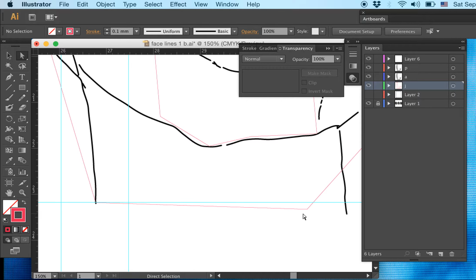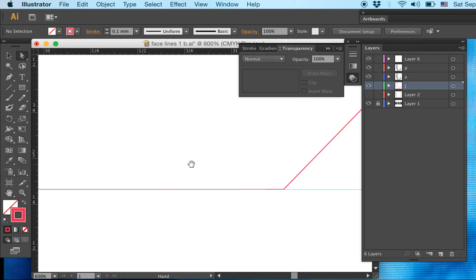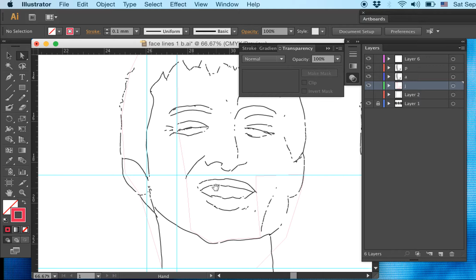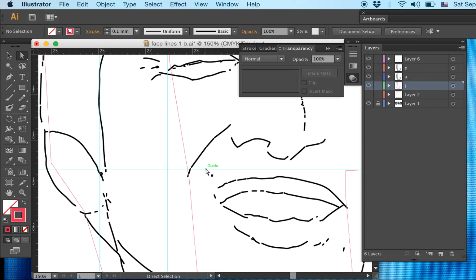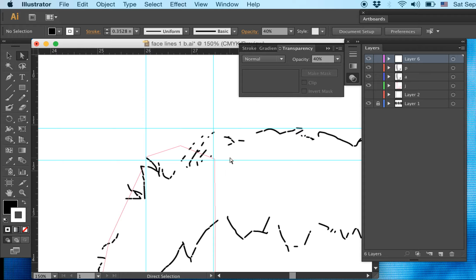So I've decided that I'm going to bring that point up, and again, I'm using Smart Guide, so it snaps onto there. And I'm going to, again, set up my guidelines to places where I feel it matches with the lines that I'm using on the face, and be able to work within that.